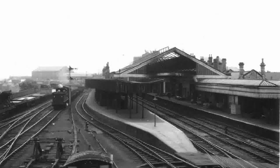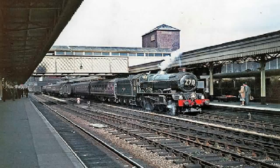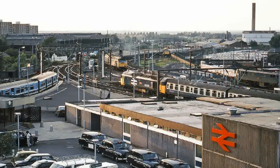2 years later, on the 1st of July 1854, the Oxford, Worcester and Wolverhampton Railway opened a second station located behind the older station on lower ground. This became known as Wolverhampton Low Level from April 1856, the current station being known as Wolverhampton High Level from the 1st of June 1885. From 1923, the LNWR was amalgamated into the London, Midland and Scottish Railway, and in 1948 became part of the London Midland region of British Railways.